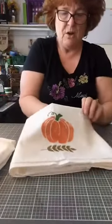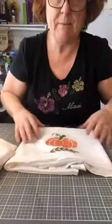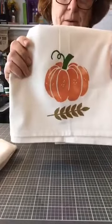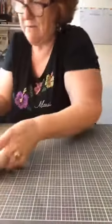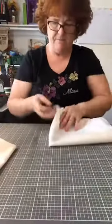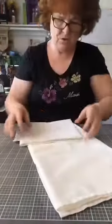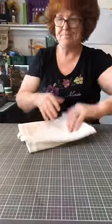These came out better than I thought they were going to. I wasn't sure what I was going to do on these towels, but I think we hit this one out of the park. So that's that one. All right. So I'm going to just leave them, like I said, so that they can sort of really dry. And then tomorrow I will heat set them. Then I'm going to figure out what I'm going to do with them. I'm not sure what I'm going to do. I might give them away. So stay tuned. We'll see. Just going to let those chill over there.